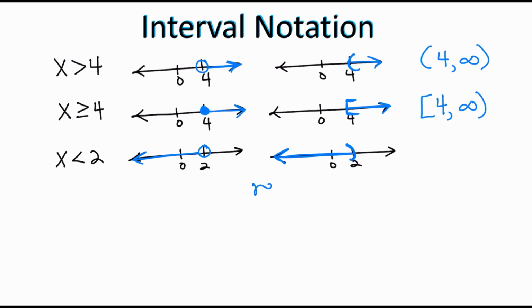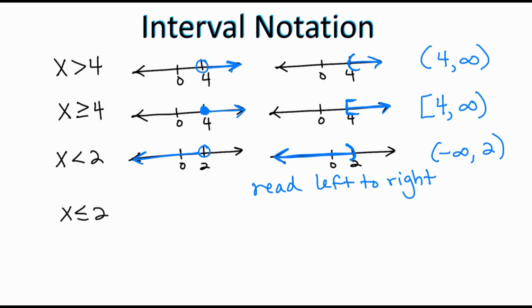The way we read in the US is left to right. And so left to right, what is happening with my numbers? I am starting at negative infinity and I'm headed to positive 2. And then I stop at positive 2, but I don't include the positive 2 because it's just less than. So in interval notation, this number line is going to be parentheses, negative infinity, comma 2 parentheses.